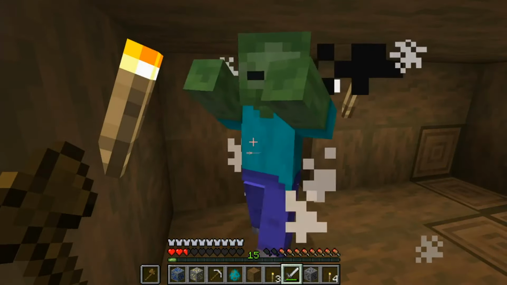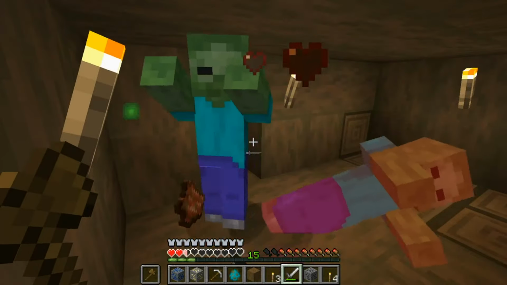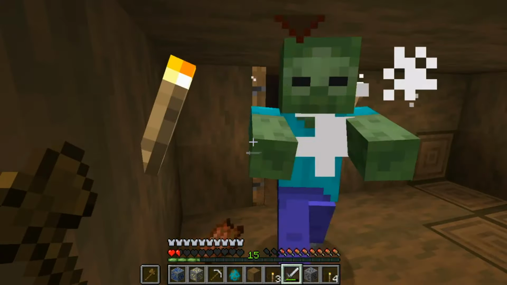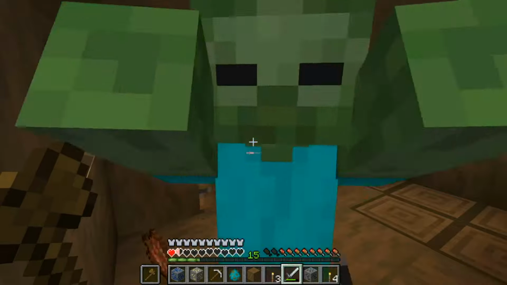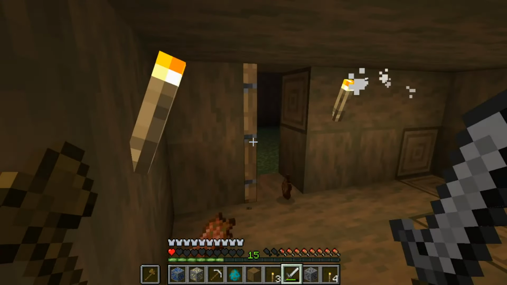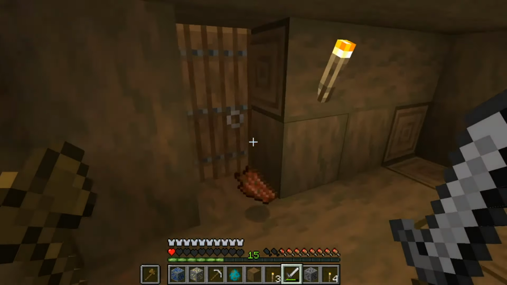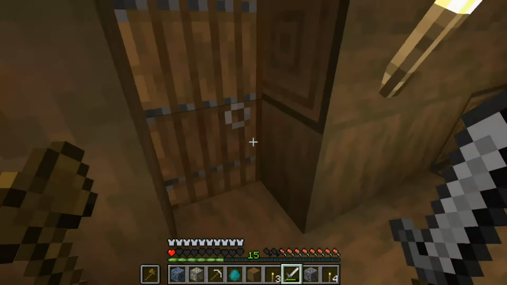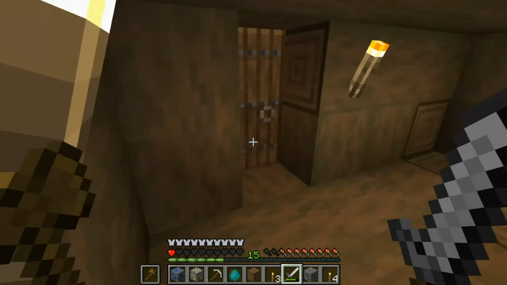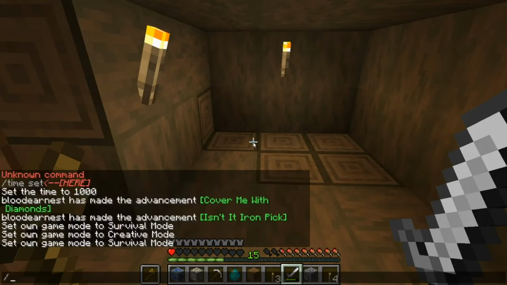Please don't die. No, there's zombies coming in like mad. If I die right now, I'm so dead. Close the door. Come on. Yes. Right. Something I forgot to do, so... Almost died there.